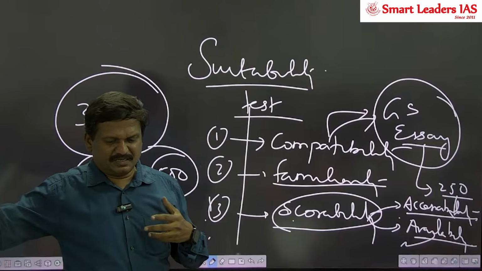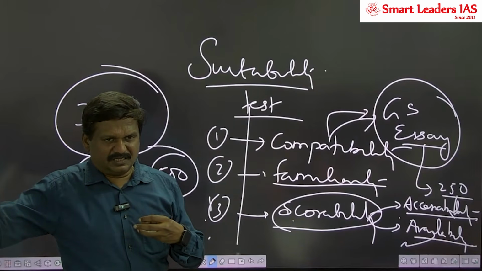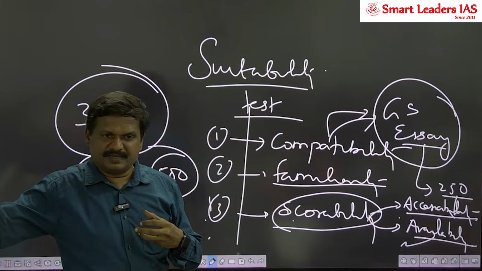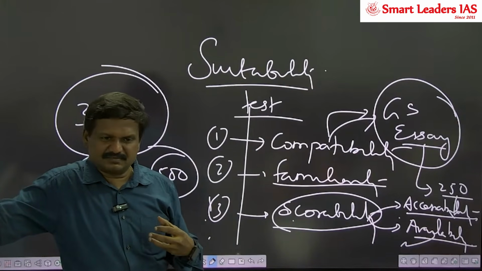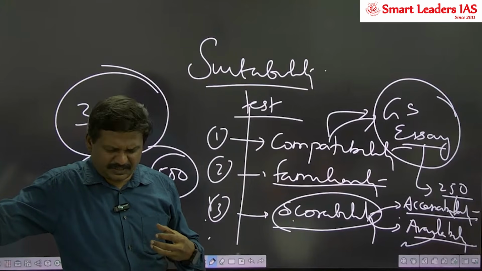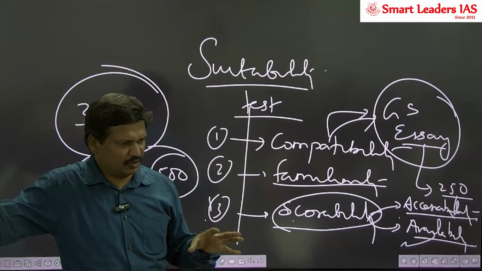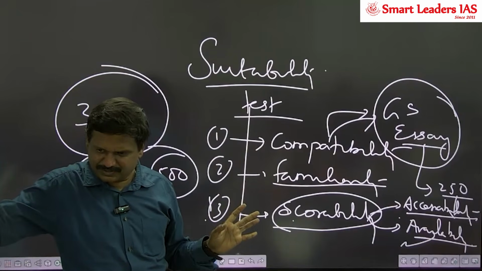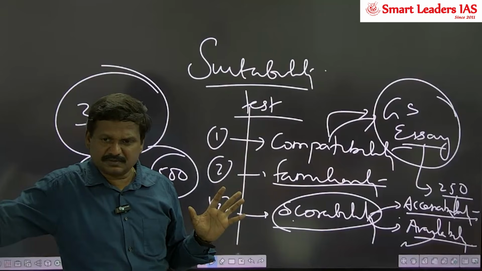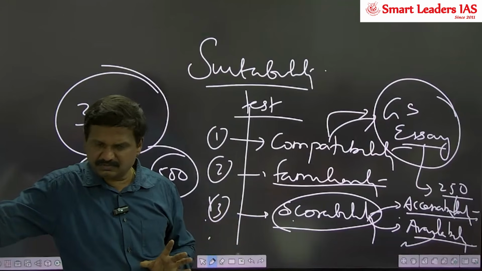See, clearing UPSC is a collective endeavor. It's a collective, cooperative process. The teacher should cooperate with the student, the student should cooperate with the teacher, and the parent should cooperate with both the teacher and the student. Three people have to cooperate. If the cooperation is missing, then the result will not be up to the mark.